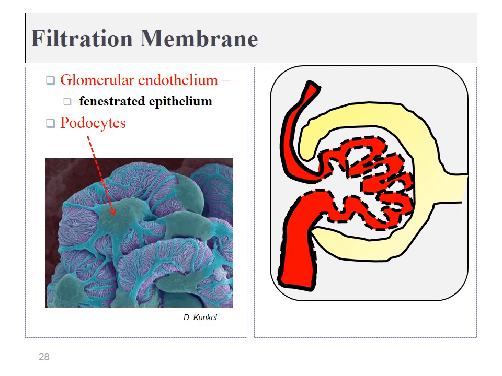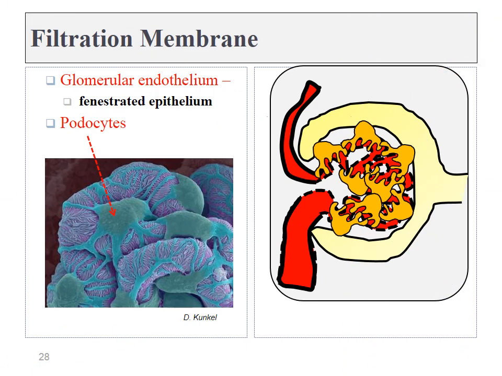Let's start with filtration. The amount of fluid that is filtered at the glomerulus is regulated by two cell types: our fenestrated endothelium, or the outer borders of the capillaries, and another cell type called podocytes, or foot cells, which sit on top of these capillaries. Anything that wants to get out of the bloodstream and into the nephron has to get past these two cells.